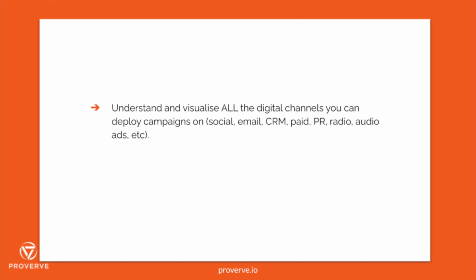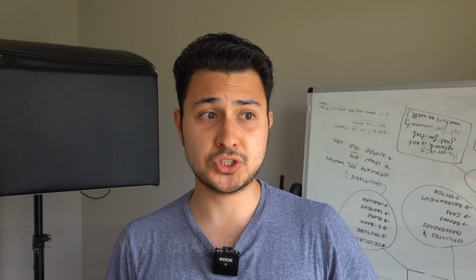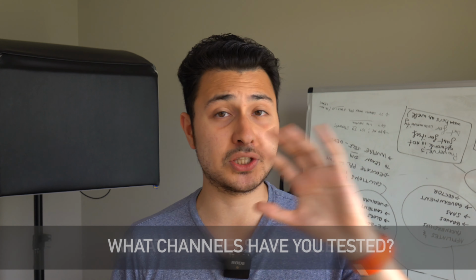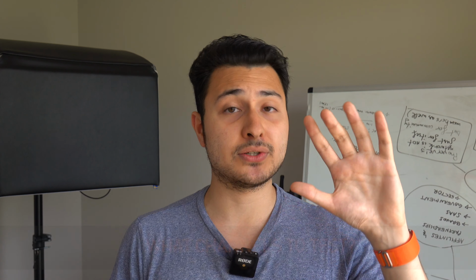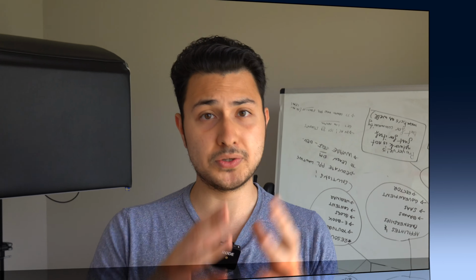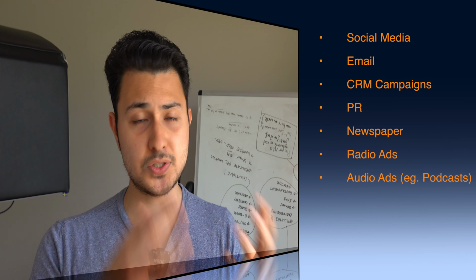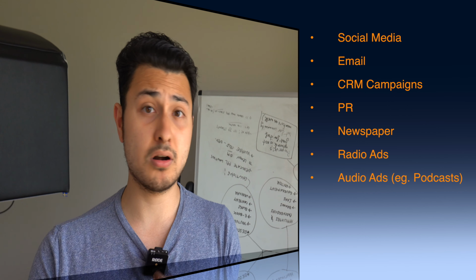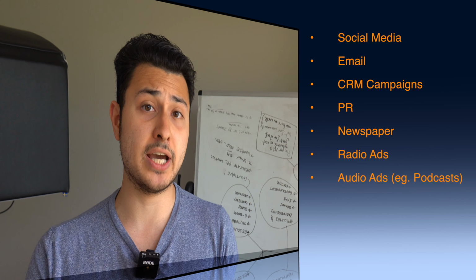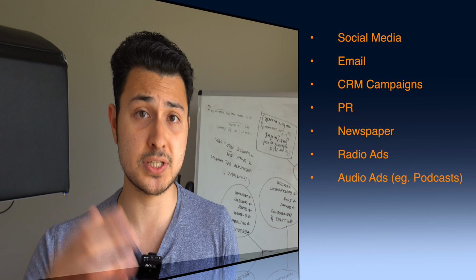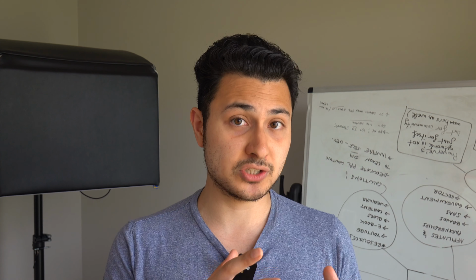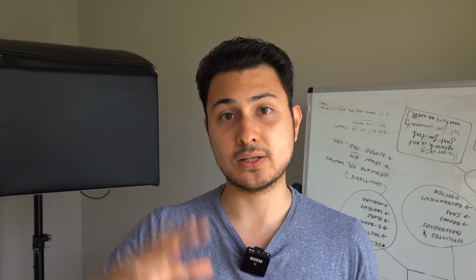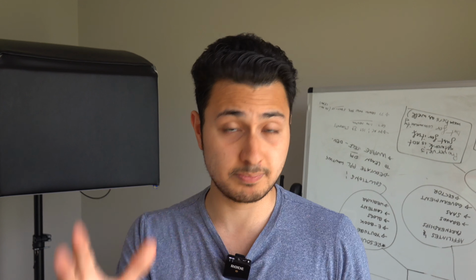Next one is to be able to understand and visualize, or mind map, the channels you're going to use: what channels are relevant, what channels you have tested before, and what channels you can potentially test as an experiment. Whether that's social media, email, CRM campaigns, PR, newspaper, radio ads, or even audio advertising, podcasts for example. Understand if you even have the assets for that, and be able to visualize what that looks like in terms of activation, not just the planning aspect.